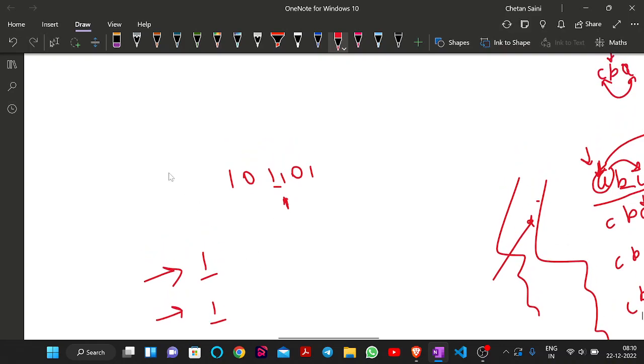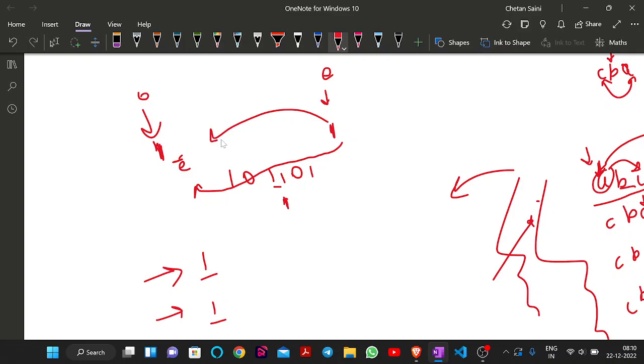So if one 1 is here on an odd index and another is here on an even index, by this operation I can change the index of this 1 from this to this. Means I can put 1 here, and because of this the minimum distance will be 1.